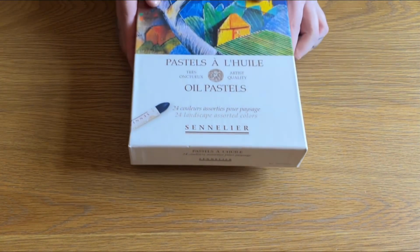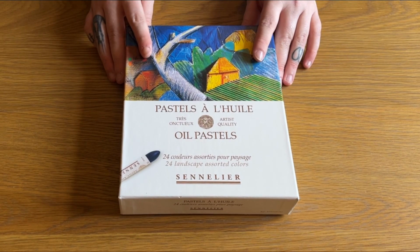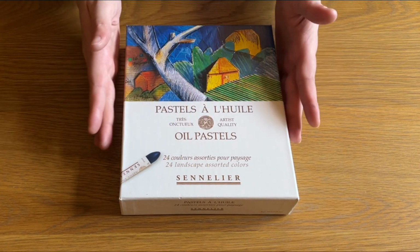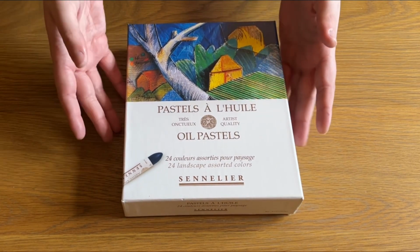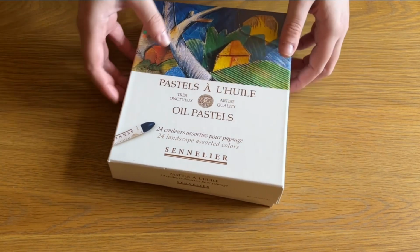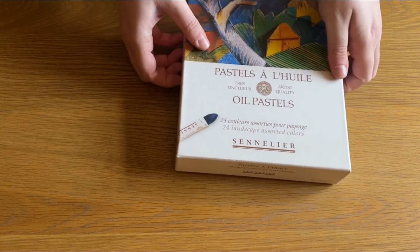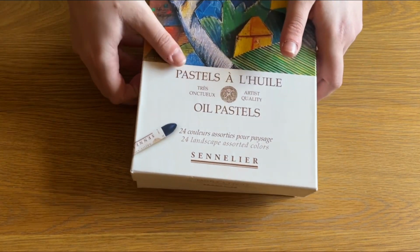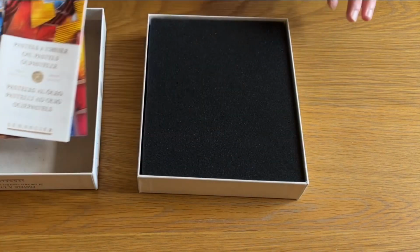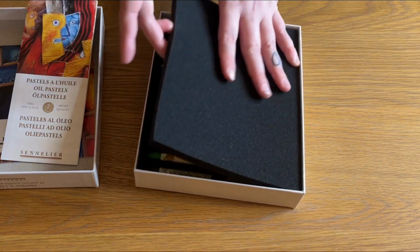I am so excited about this next one because I haven't used oil pastels before. It's something I've never really dabbled with, but oh my goodness, have I wanted to try them, and what better way to try them than with Sennelier. This is the landscape variety. I do believe they also have a portrait and I think a still life version as well. But landscapes work so well for me because I do like botanical pieces, landscapes and anything organic, and I love green, so this was such an exciting thing to receive.